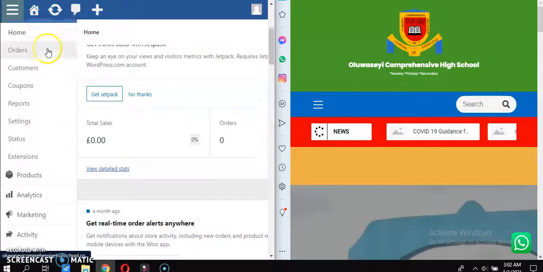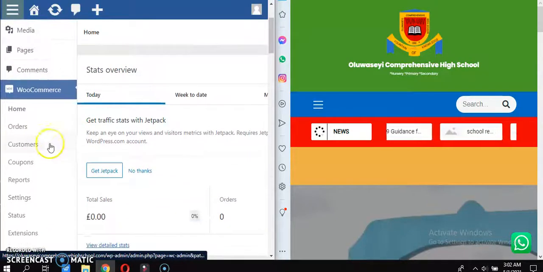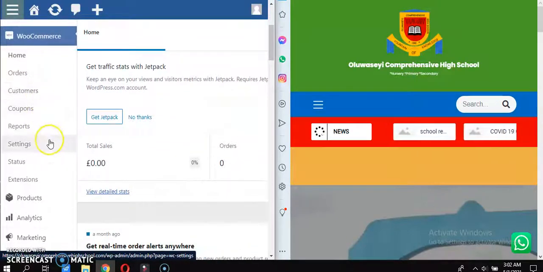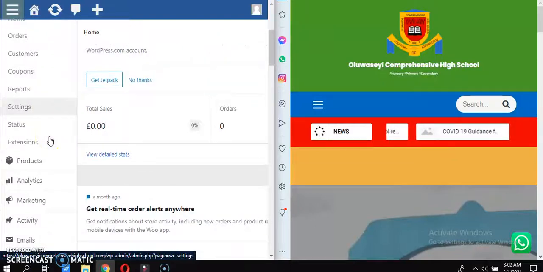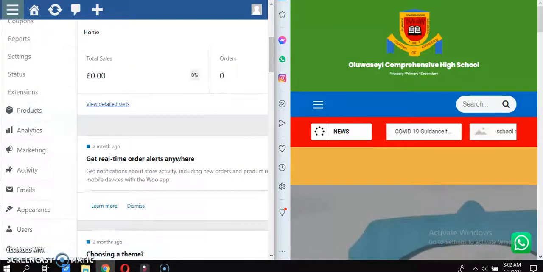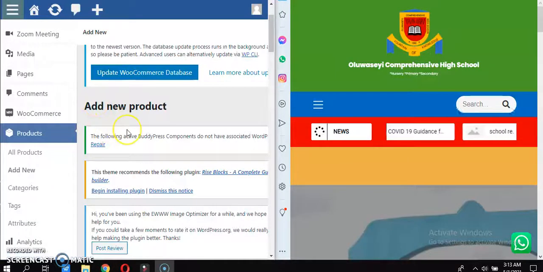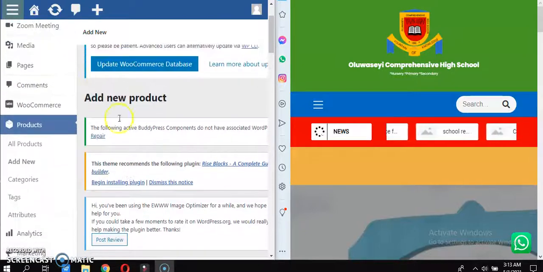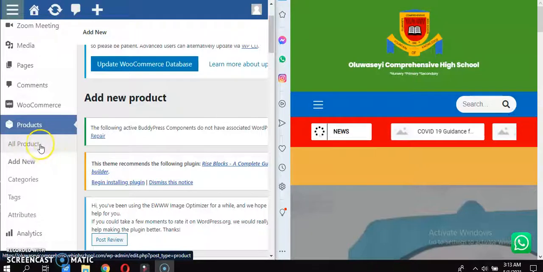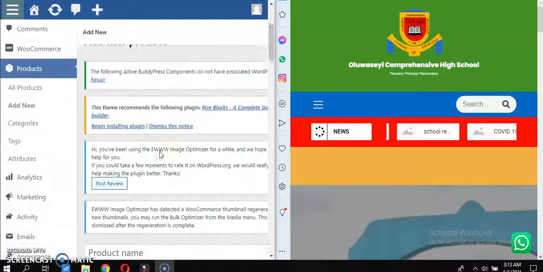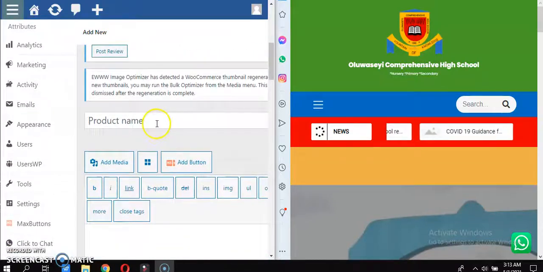Here on the e-commerce section, you can manage customers, and you can manage coupons that give discounts to your products. But first, let's go into the product section where you can add new products. Okay, this is the product section. From this section you can add new products. You can view existing products by clicking on all products, and add new products. Let's go through the process of adding new products. You give a product a name from here.